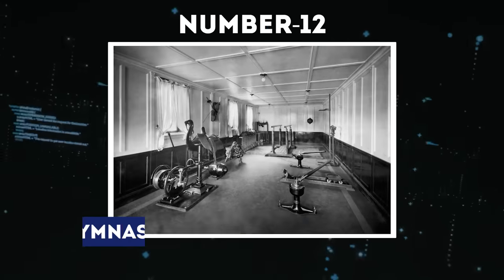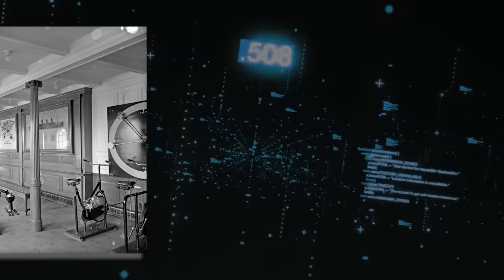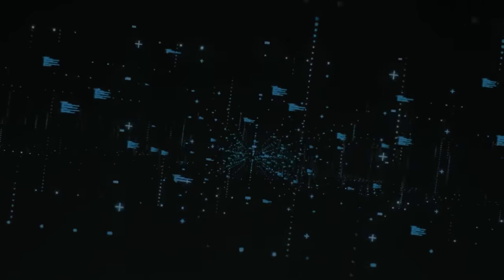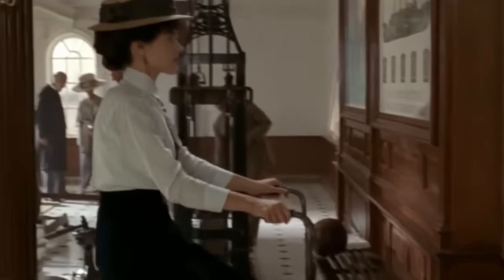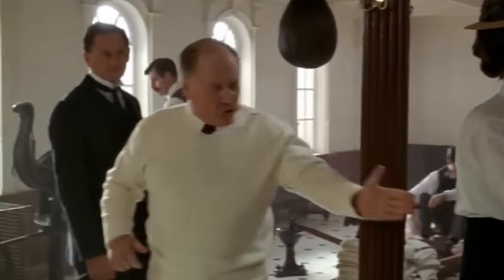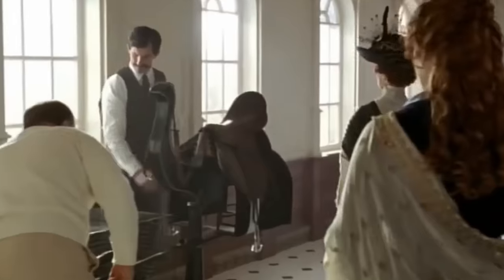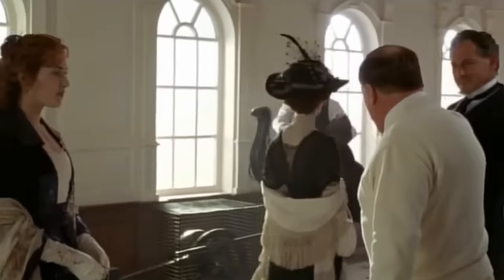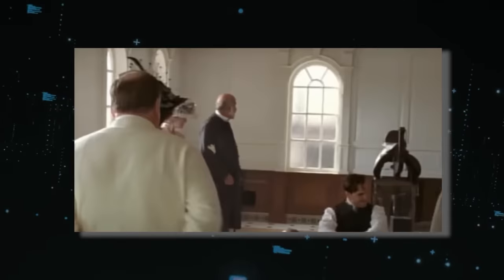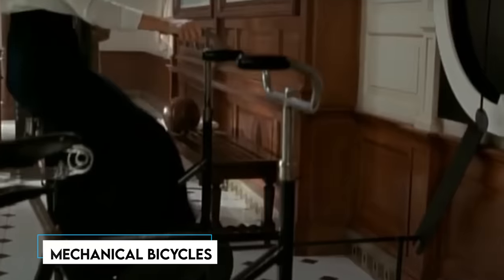Number 12: Titanic's Gymnasium. The Titanic boasted its own gymnasium, a remarkable feature for an ocean liner of its time. Situated on the boat deck near the grand staircase, passengers were greeted by a brightly lit room adorned with white-painted oak paneling and tiled floors. A notable spot was a carved oak installation showcasing an illustrated cutaway of an Olympic-class ocean liner and a map depicting the travel routes of the White Star Line. The gymnasium was equipped with electric camels, an electric horse, rowing machines, punching bags, weightlifting machines, and mechanical bicycles.